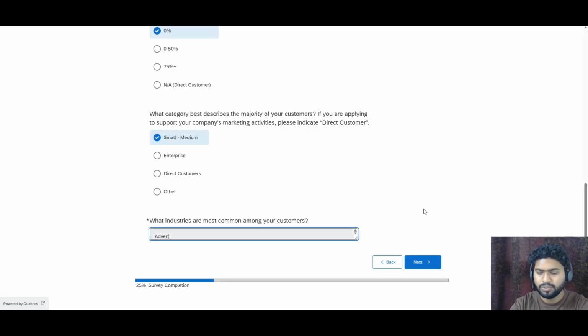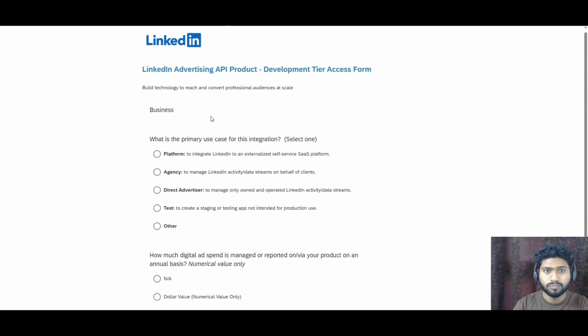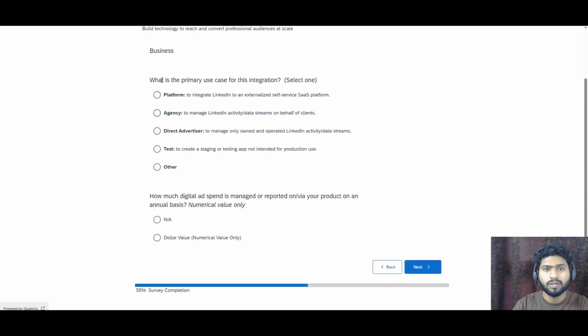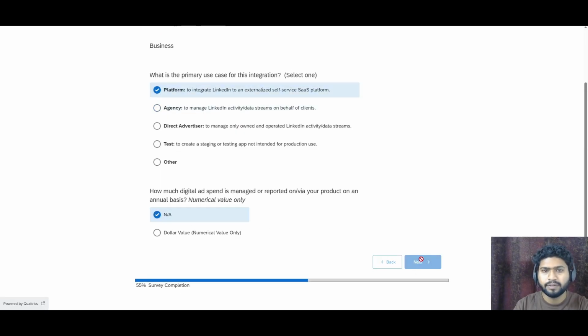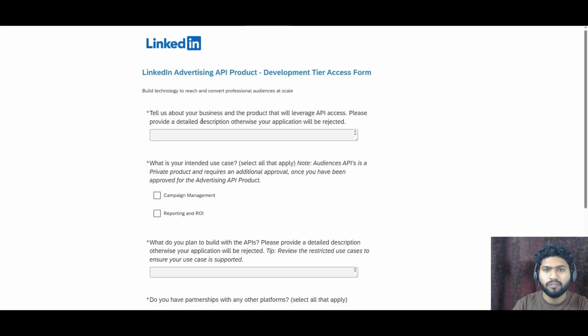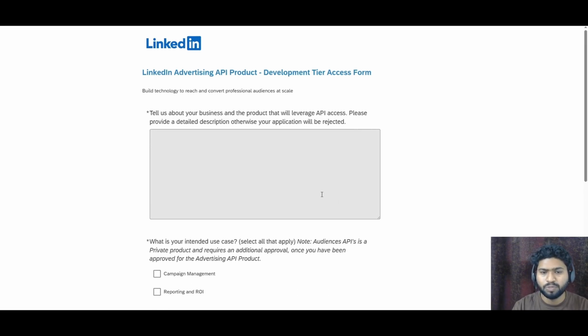I will choose advertising. Next. Select the one you feel fits best. I will choose this platform option, then I'll choose NA for now, and then you have to fill in this form. I have already created a document where you will get what information to put here.